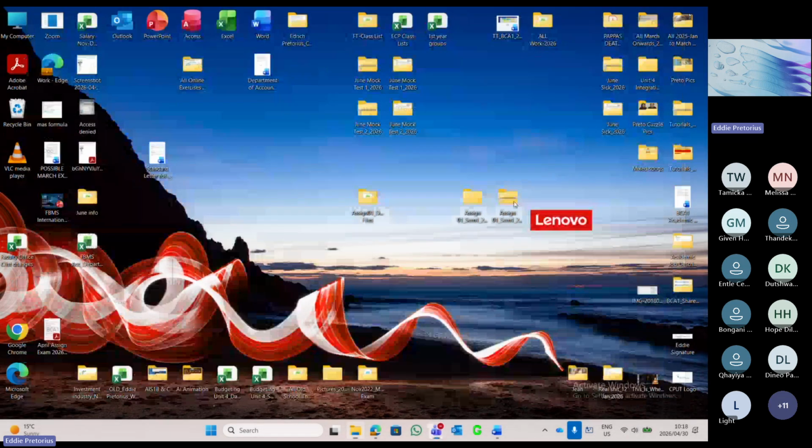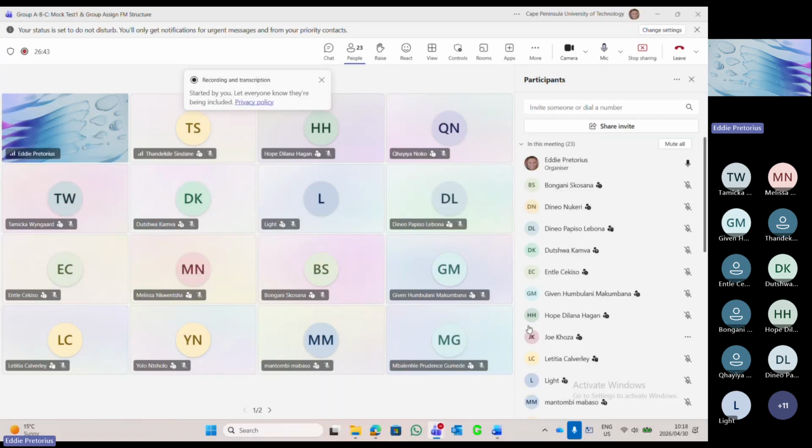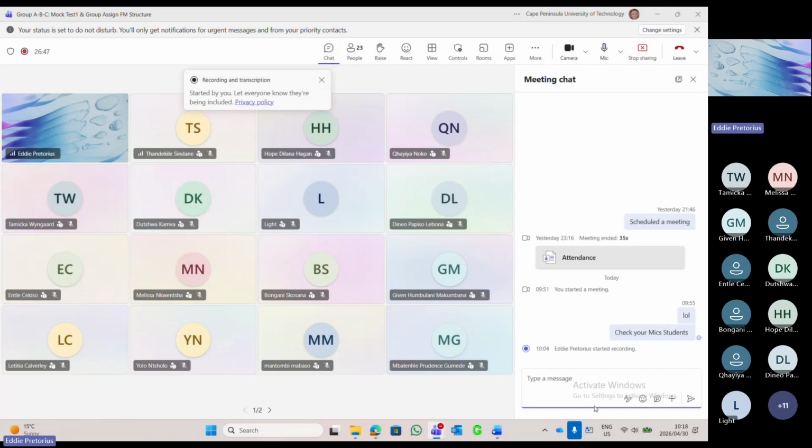And I'm going to exit. So this is the assignment section. Let's see if there's any questions, if there's anybody that wants to ask me something. Nothing in the chat box over here. Okay. Everybody is fine. So far, so good. Is there anything on the assignment that you want to ask me quickly? So I hope that is clear, students.